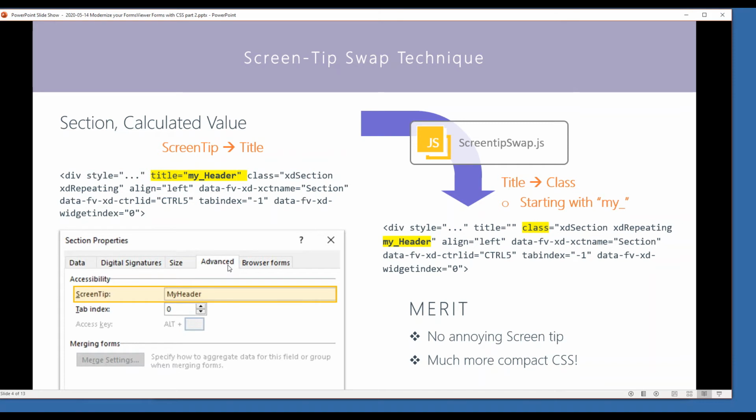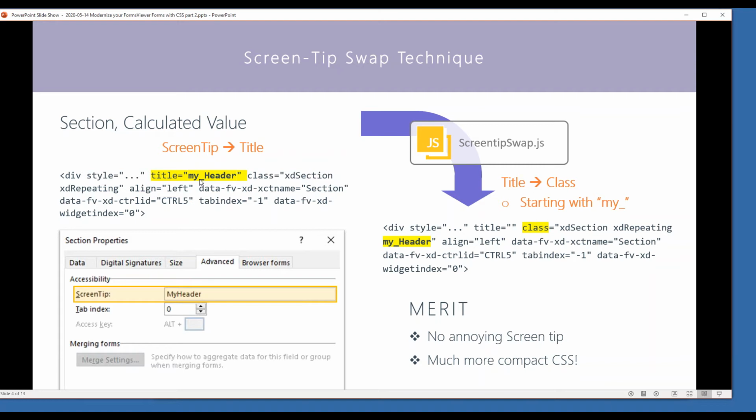You can specify an advanced item like a screen tip, which is not used in most scenarios. So I use specific naming on this, like my header. Then this appears in the HTML code, so I can use this to get the target.